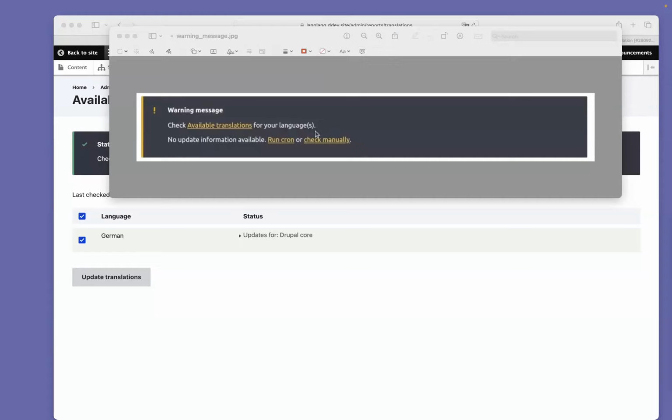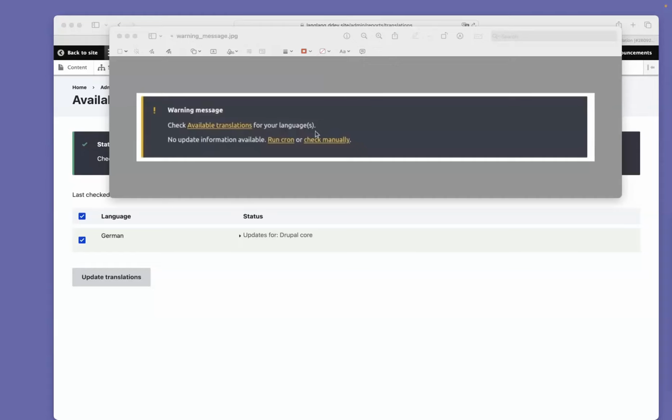And the second thing is that once you've done that, clicking on the link that says check translations brings up this form where you can actually do something. You can download the translations. And so the two recommendations are one, in the message, give a link that has the same effect as clicking the check translations link, and two, change it from a warning message to an info message. Is that a fair summary, Ralph?